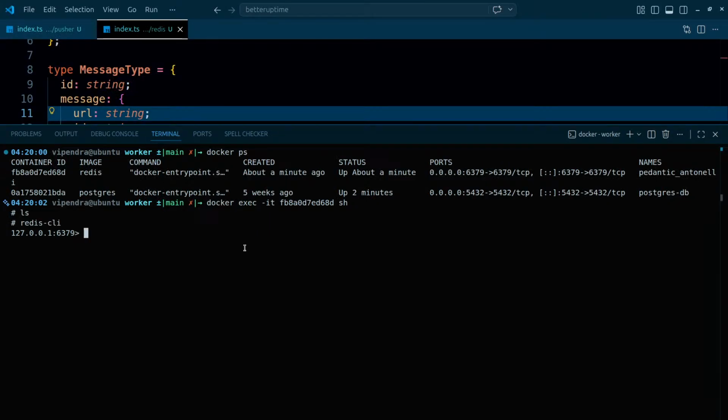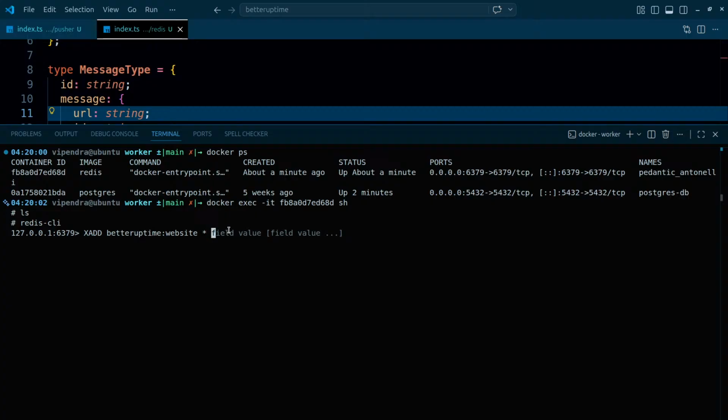So ultimately that is nothing but XADD. We have to add, and I'm already getting the suggestions. Key. What is the stream key here? So that's going to be betteruptime:website, suppose this is the one. Apart from this, we are going to use a star over here, so that star is mainly used for generating the keys directly.